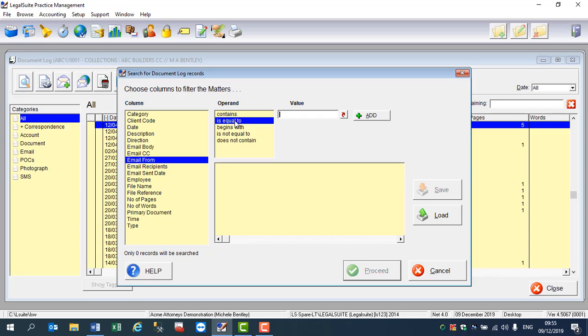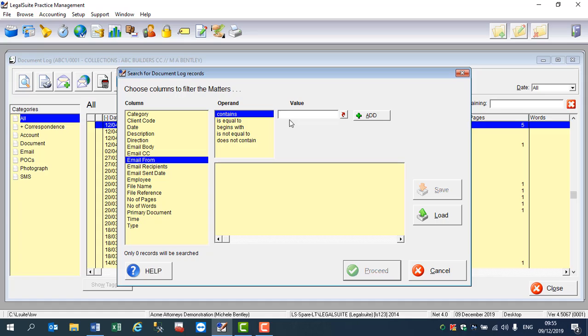Is equal to, I would need to put the exact email address. Begins with, I would need to put the beginning of the email address. Is not equal to is a negative search value, as is does not contain. So show me everything that does not contain this particular grouping of letters.